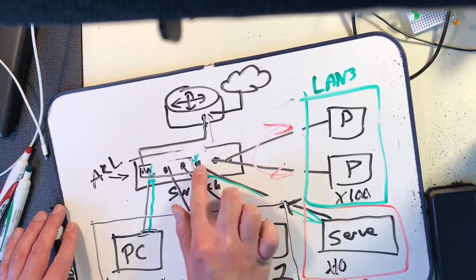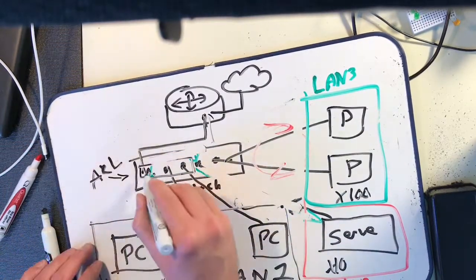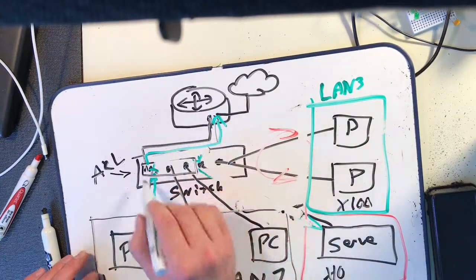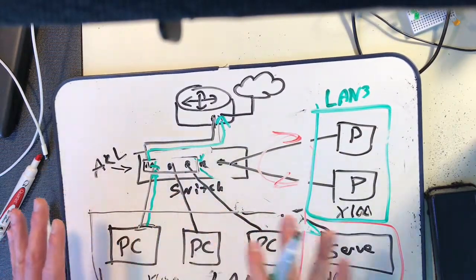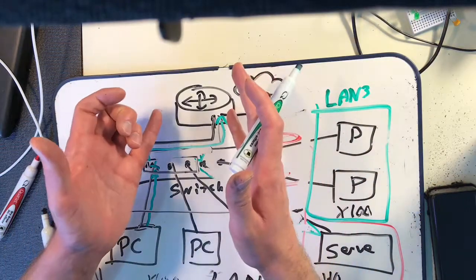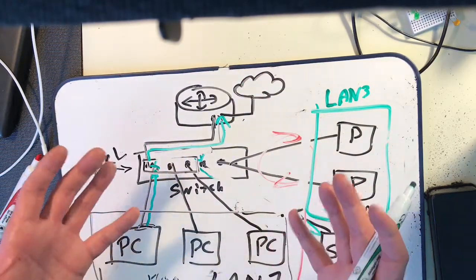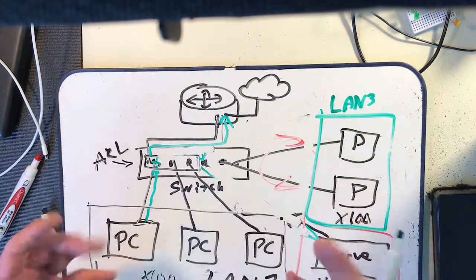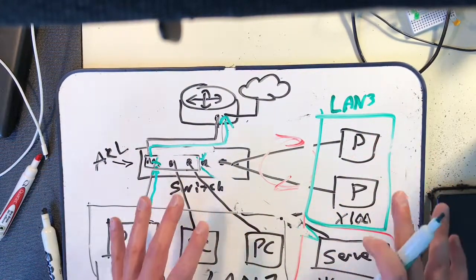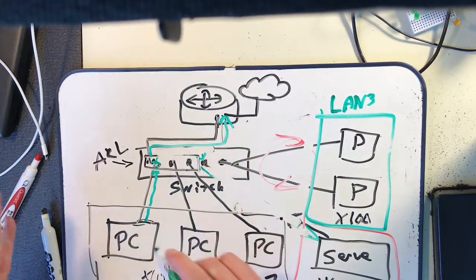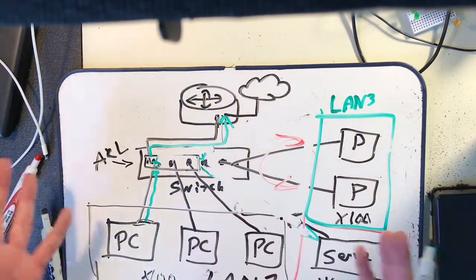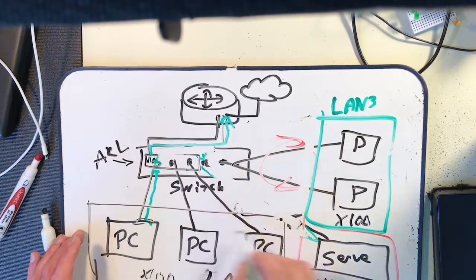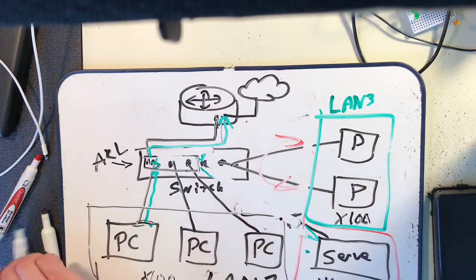So instead of this path, it would now need to go like this, and then back down from the switch into the server. The issue is that the router and the Ethernet adapter on that router is only going to recognize one IP address space. It's not going to see these other three. It's only going to see one. So when it receives this packet, it's not going to know where to send it, and it's just going to vanish.